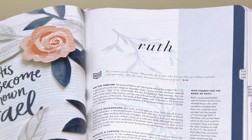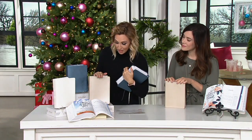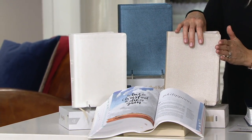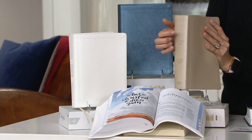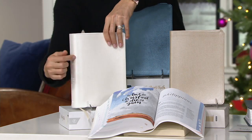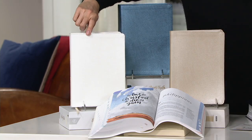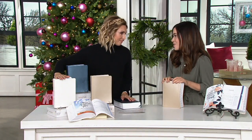You can show that Bible off. We have different colors for you to choose — we sold out of two other colors, so don't miss out. Not only is it a gift for yourself if you're looking to dig deeper, but it's a gift for someone you love because it comes beautifully boxed. Here is that gorgeous champagne with its beautiful finish. And if you want to engrave on the side for gifts, I love to do a name, like 'baby's first Bible' or something like that. That white one is perfect for a wedding gift. All of these are great holiday gifts, and it's for women at any season of their life. All of us need God's truth and encouragement from God's Word. The She Reads Truth Bible is a great gift for women.